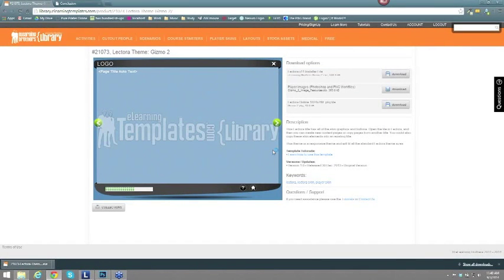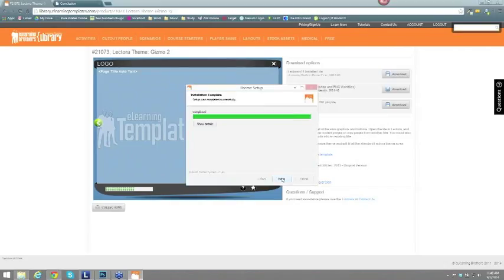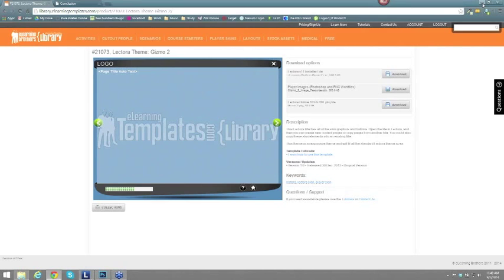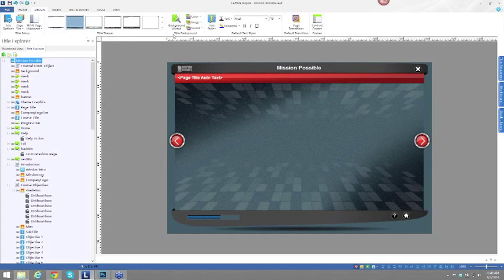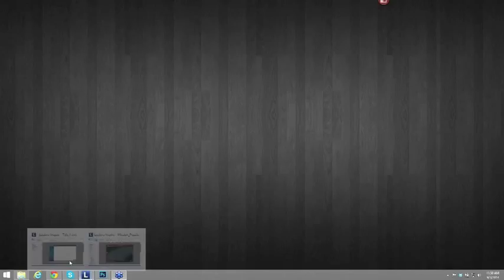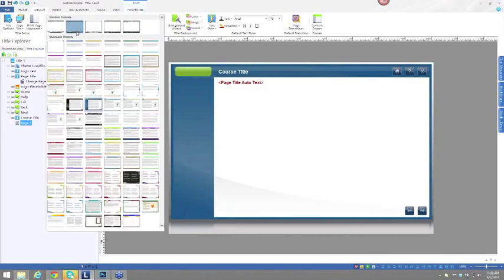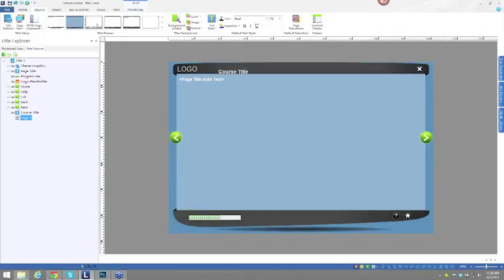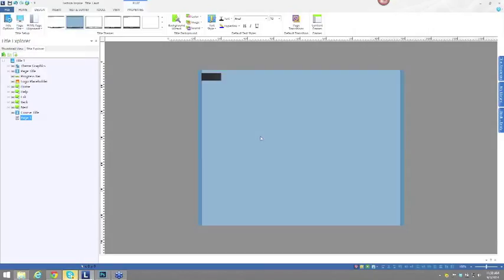Now this will run an installer and a setup. Once that's all complete, it will automatically place these custom themes up here into every one of your Lectora files. So then I clicked on Skype. That will open up. Now, in every one of your new templates, you can put in this new custom theme that you downloaded from our website. And again, this gives you the ability to change your size, and the buttons will change with it.